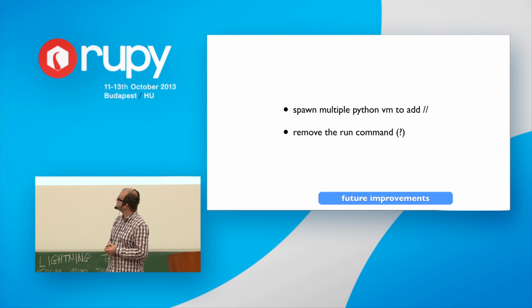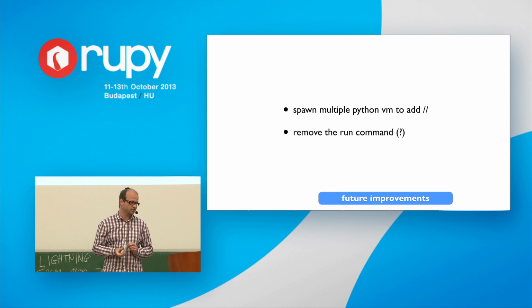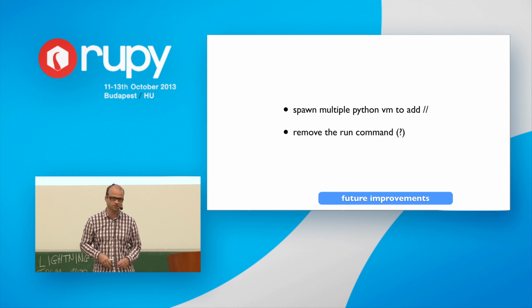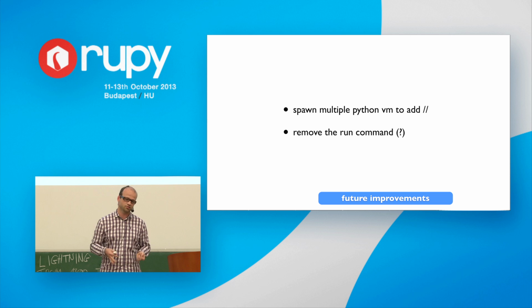The next thing I want to do, I forgot one thing, is adding some documentation. But I also want to be able to span multiple VMs, so you have true parallelism on your system, which can be easy because Go routines are isolated. So I imagine a channel being able to speak between different OS processes, and I can send any operation to them. And I want to remove the run command because I don't find it very friendly or convenient. Maybe I don't know how to handle the main task right now, but it should be possible.